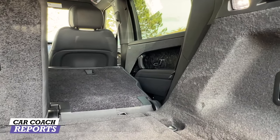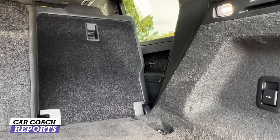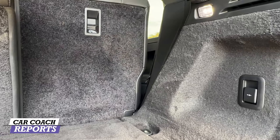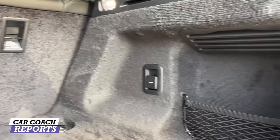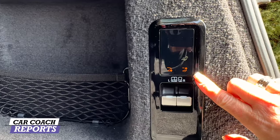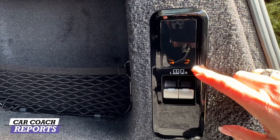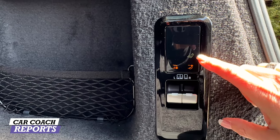At this price point you can fold down the rear seats — press the lever and boom, the seat folds down — and press it again to put it back up. If you need to lower the rear of the vehicle — for loading a dog or something heavy — press this button and the vehicle lowers, and it puts on a light for the back as well. Very well designed.